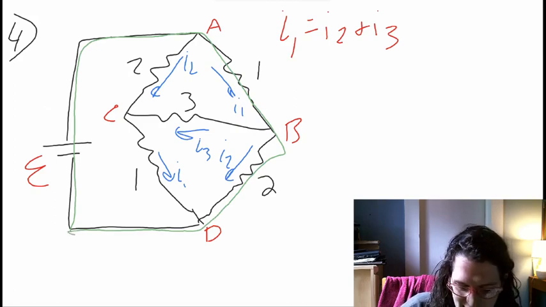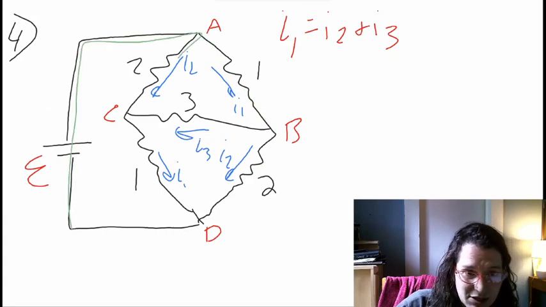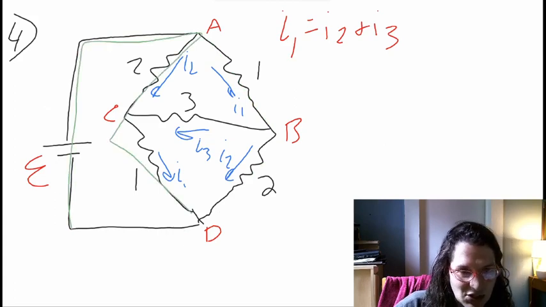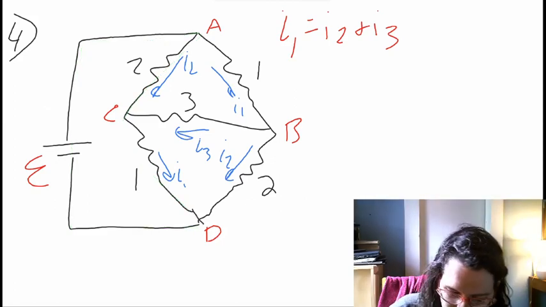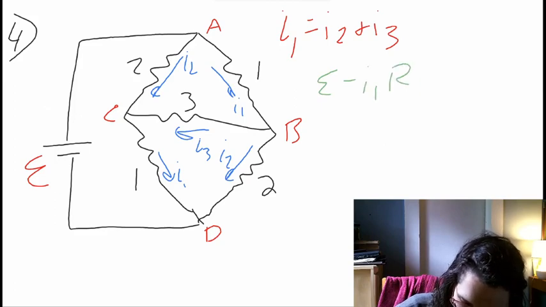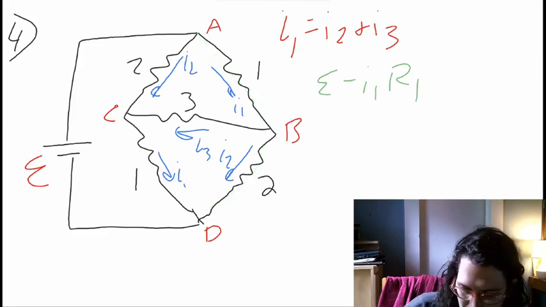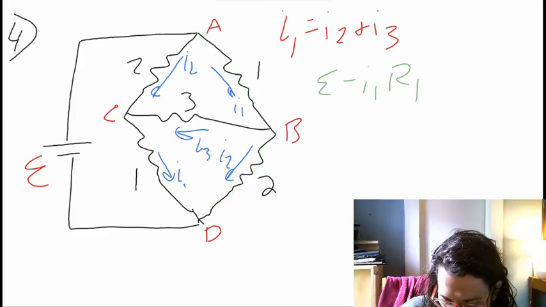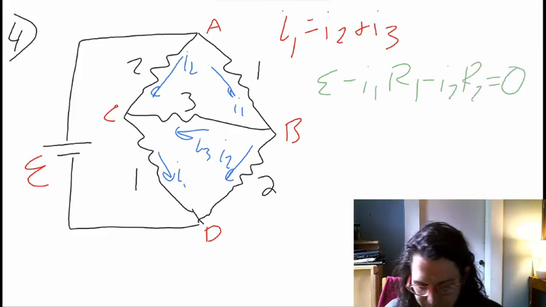You could go over the same side, the other side, right? So you have this EMF dropped over this resistor and then this resistor. That's still going to give you the same equation, right? But let's go ahead and write that equation down. So that loop would tell us that the total EMF of the battery minus I1 R1. I'm doing just this side. It'll be the same regardless of which side you go through. Minus I1 R1 and then minus I2 R2 is equal to 0.